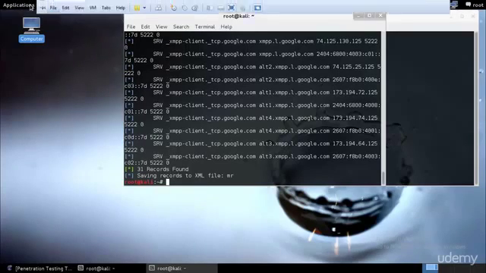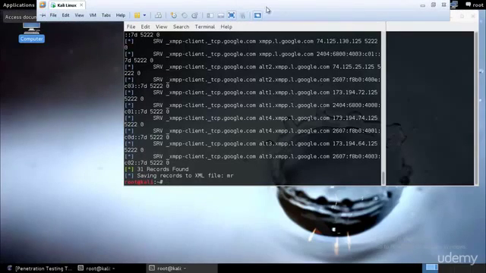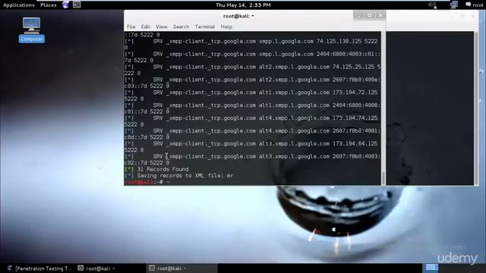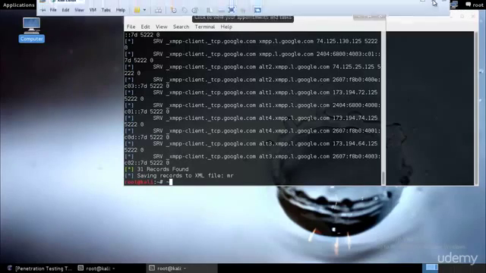Now the next topic that I would like to teach you is DNS mapping, which is quite different from DNSrecon. But that would be it for this tutorial. I'll be teaching that in the next tutorial. Once you have understood all of these three to four things that I have taught you till now, DNS mapping will be quite easy, and yes, I'll be showing you how we can brute force that as well. That's it for this tutorial.